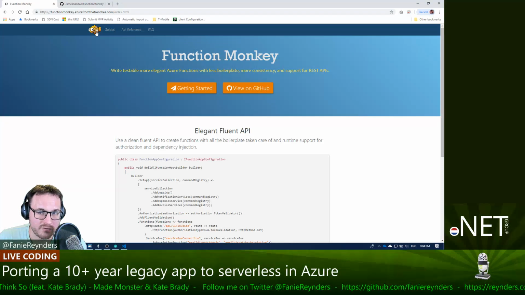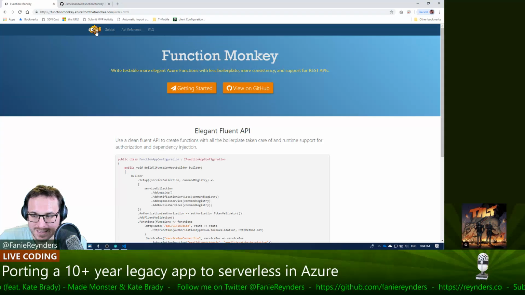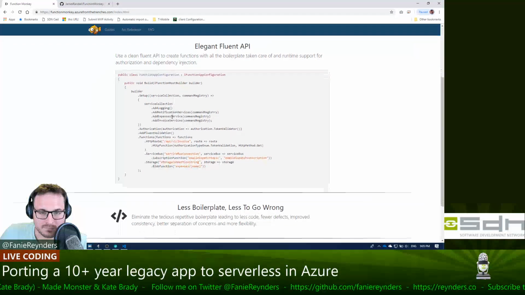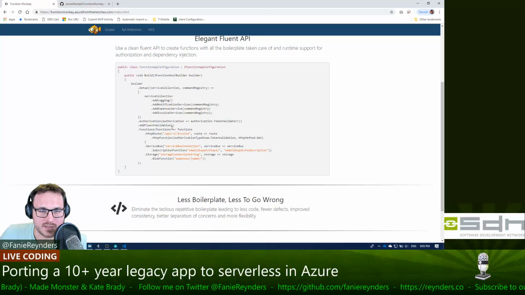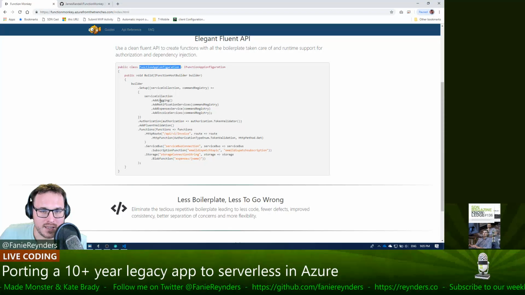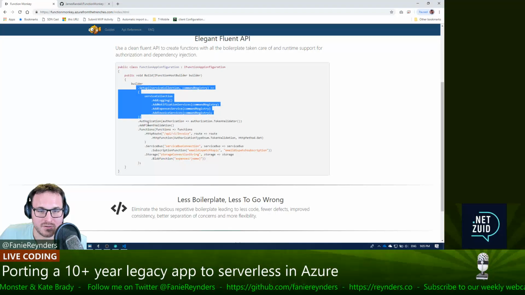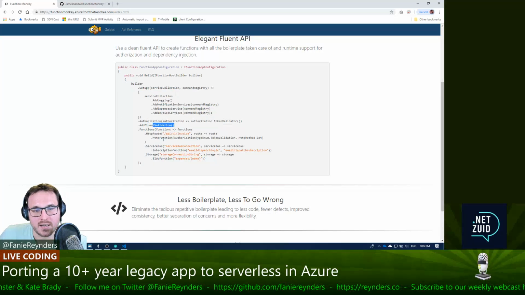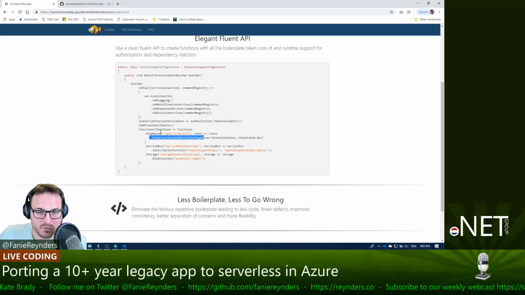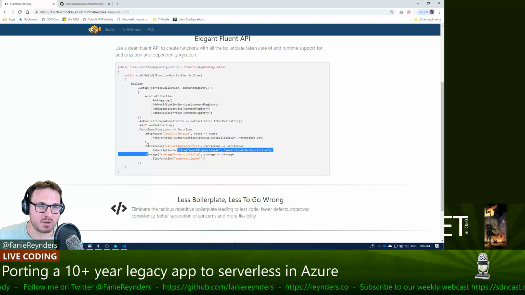So I was thinking maybe incorporating Function Monkey. Before this show, I've never really played with it, so tonight's actually the best time to start looking at it. If we take a look at this code, we have a configuration with a builder pattern going on, where you set up your services, your authorization, your validation, and your functions. Each function has bindings, like an HTTP binding with a route, and Service Bus and storage, etc. So it looks quite promising.